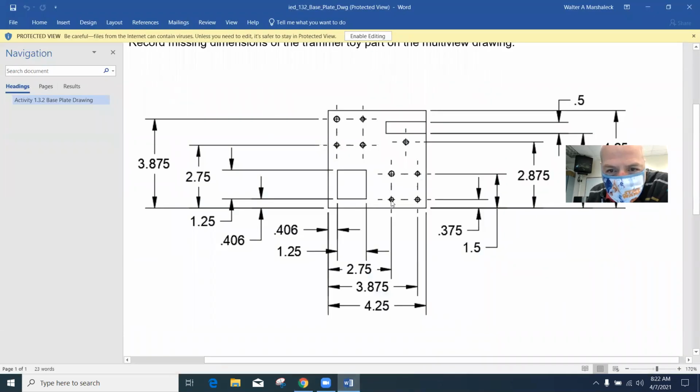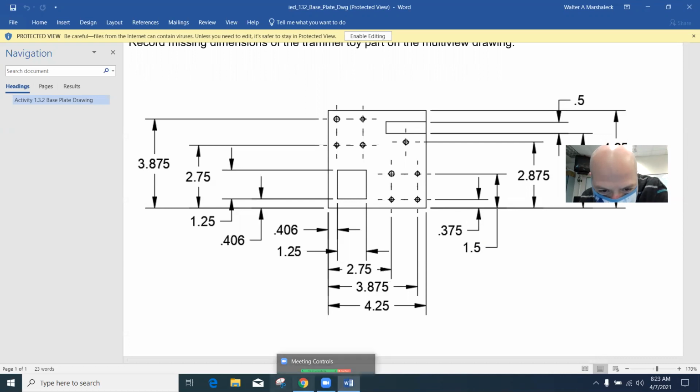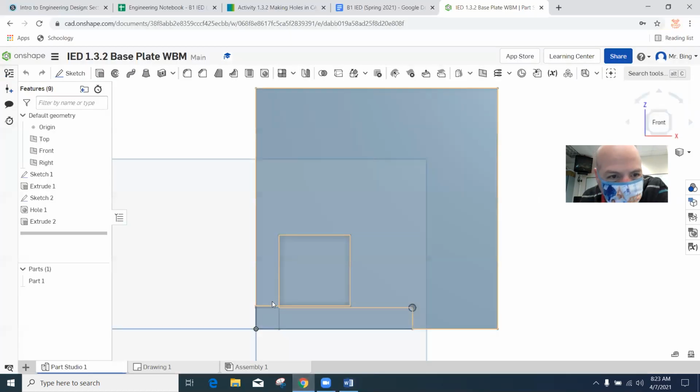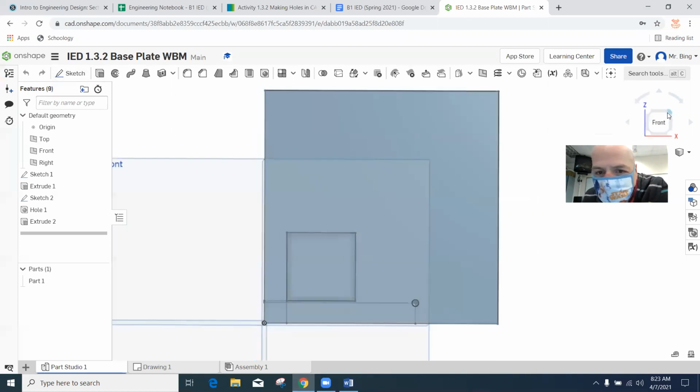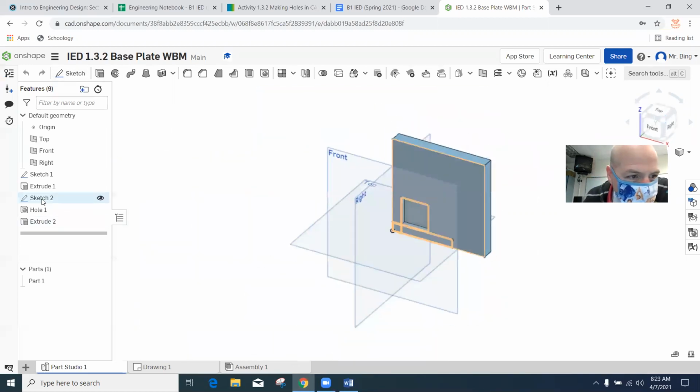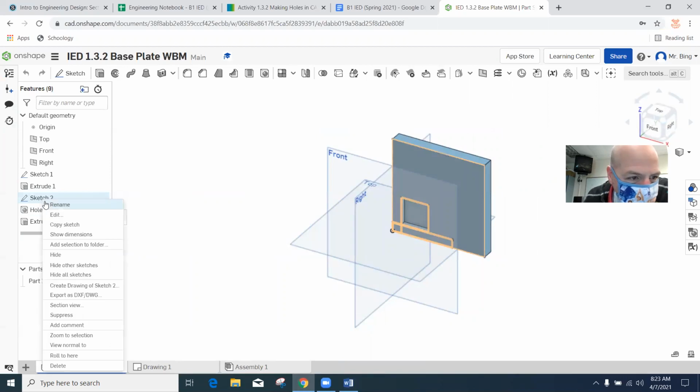So let me see. I got that square indent and that one hole. Square, and I think that's the one. So now I want another hole that is 3.875 over from that left edge, and then looks like 0.375 up from that. Okay, so let me see. How do I do that? Go here, and I'm going to make a construction rectangle. Wait a minute, I got to get back in the sketch. Is that the sketch? Yeah, I'm going to edit that sketch.